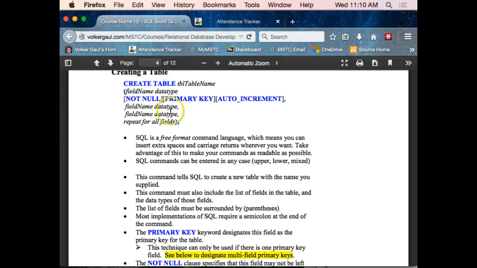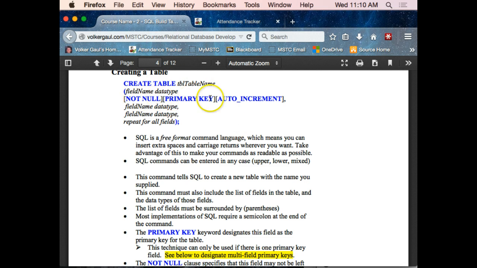so I don't put too many business rules in my database. When I define them, I define a primary key and an auto increment. I don't use not null. My students look at me kind of sideways and go, why wouldn't you want to designate that this is required? I do, but not necessarily in the database itself. It's done in the software, so if somebody changes their mind, I can easily change the software instead of having to come in here and dink around with the database structure.